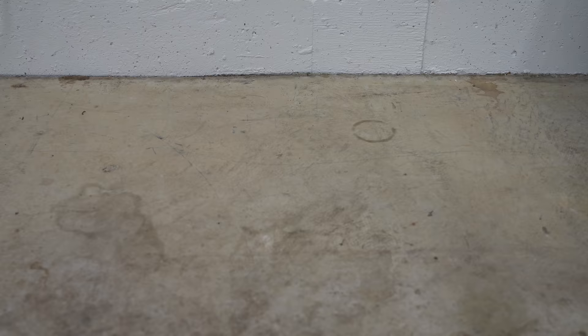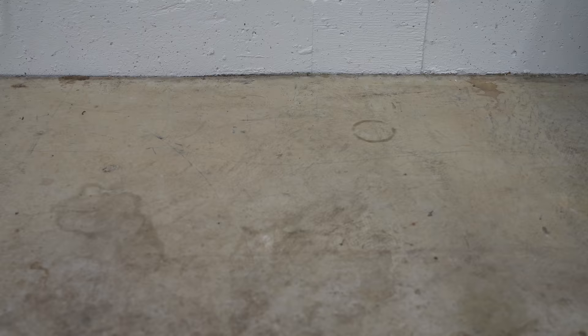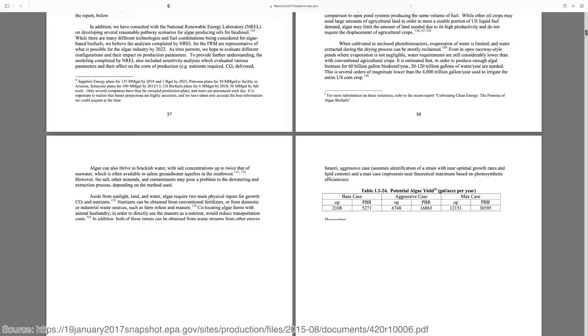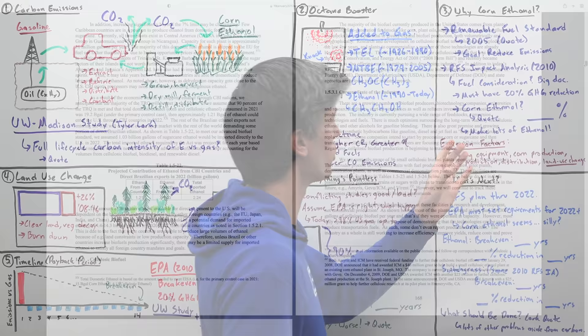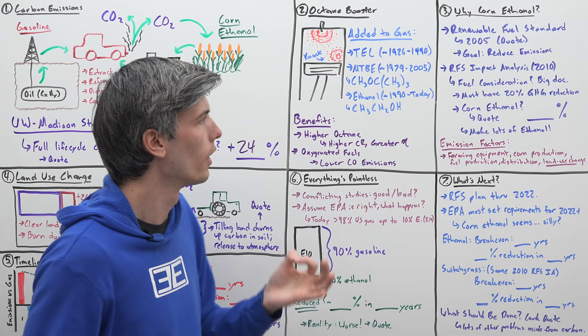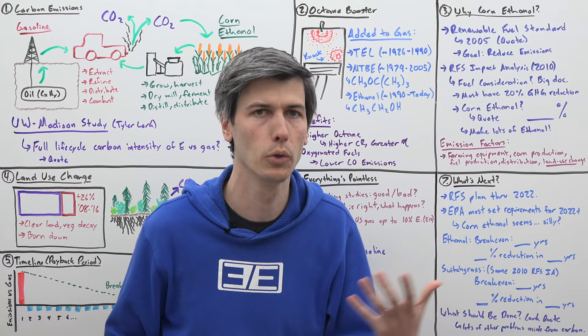So let's keep in mind this goal of reducing emissions. So the EPA created an impact analysis, which they completed in 2010, to look at all the different fuels out there. There's plenty of different renewable fuels that you can use. Of all these fuels out there, what options should we go with and select? And part of their criteria in creating this impact analysis, which, by the way, is like an 1100 page document, it's massive. I'll include a link to it if you want to look through it.